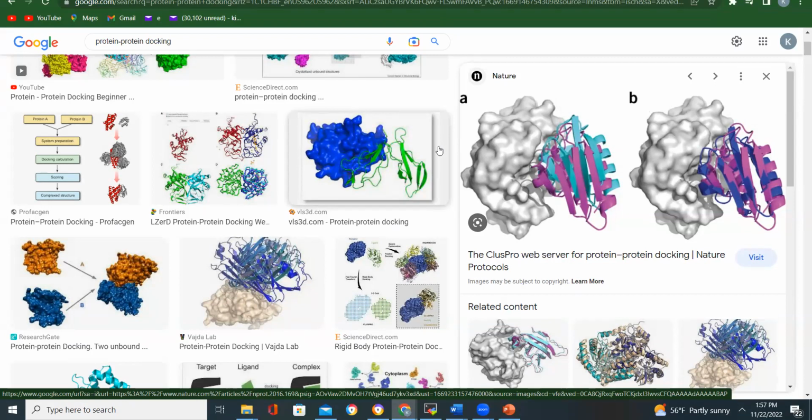Today we will be talking about how to do protein-protein molecular docking or protein-protein molecular dynamics simulation. And in this video, we are going to look at using a particular software, a particular server. No need to download or install any software. We just make use of a freely available server on the internet from Harvard for your molecular protein-protein docking.